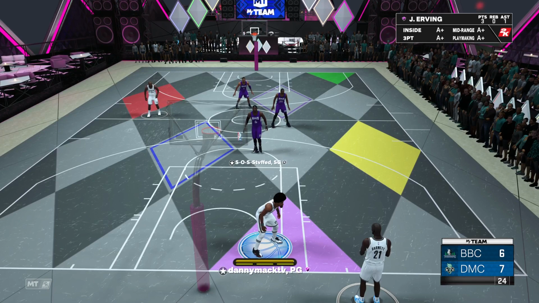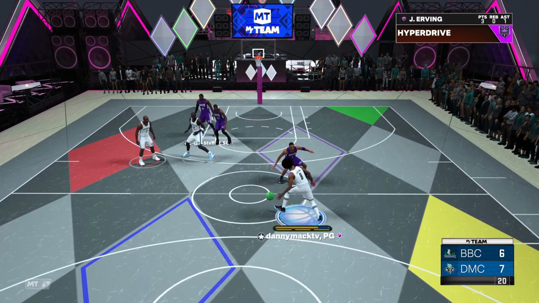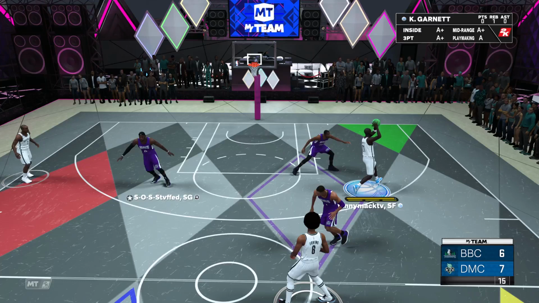All right, so he's 6'7" with a 6'10" wingspan. He has all the 3-point hot spots. He's missing the middle from mid range, and he is missing both corners in the low post, in terms of the hot spots. And I'm just not shooting good with him.